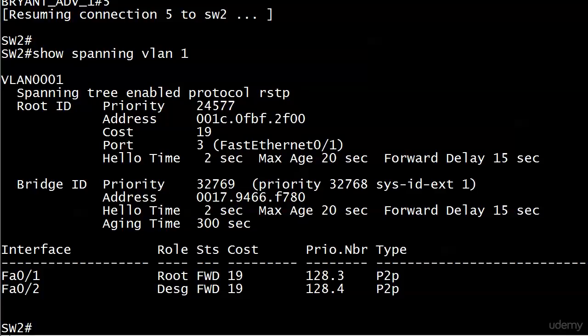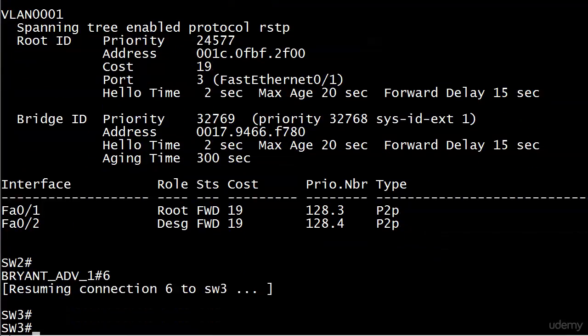And we know why. One of the ports has to be the root port, and that's been selected as Fast Ethernet 1. It's in forwarding mode. And also switch 2 is on a separate shared segment with switch 4. So we know that one of those switches is going to have the designated port on it for that segment, and apparently RSTP has decided it's going to be this switch, which is a designated port, the one leading to switch 4, and it's in forwarding mode.